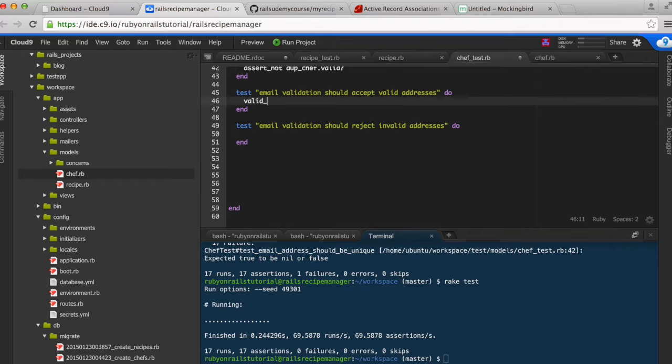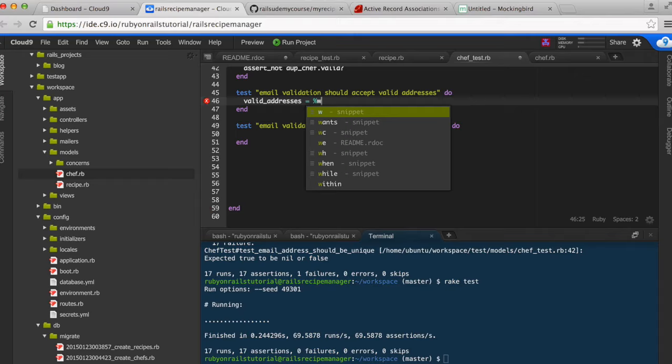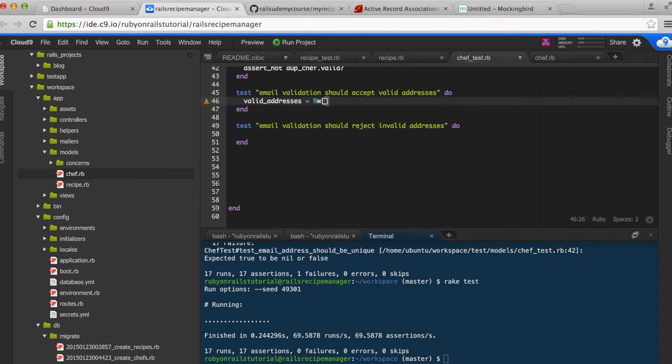I'm going to create a local variable, valid addresses. Then I'm going to use this method. It's called %w. And then whatever you put within this, it's going to separate out into different elements of an array. So first, let's give it user. And then let's give it our TDD.